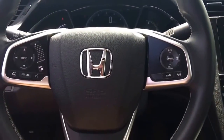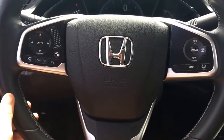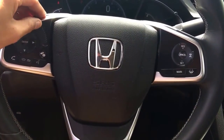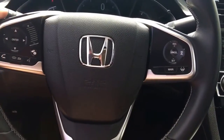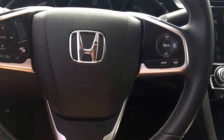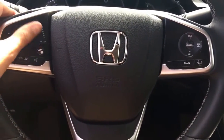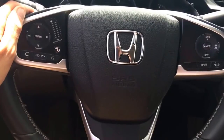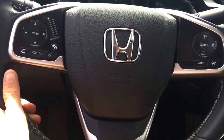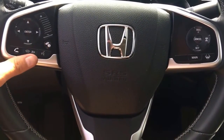Taking a peek at the rest of the steering wheel — one thing I love is the new volume control. You can simply go up or down to adjust, or slide quickly to raise the volume when a favorite song comes on. They've also moved the Bluetooth controls up, so instead of reaching all the way down, they're simply at the touch of your thumb.